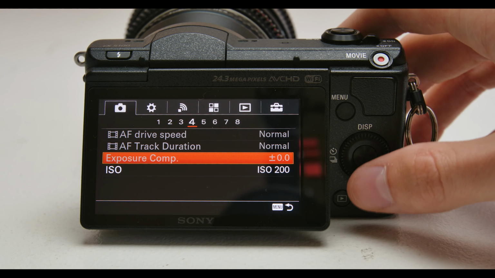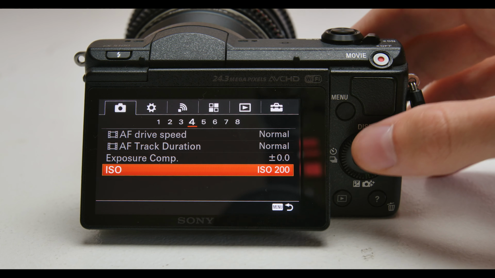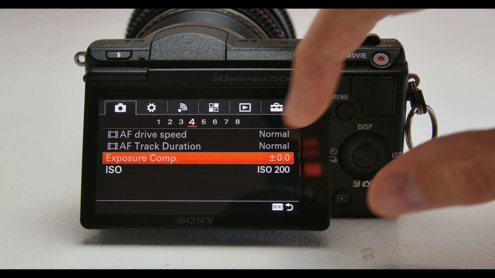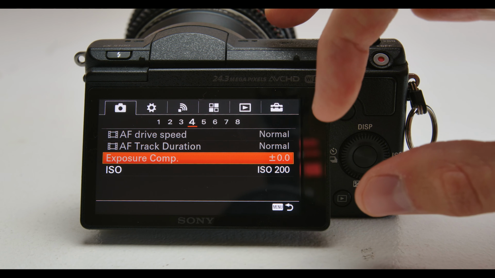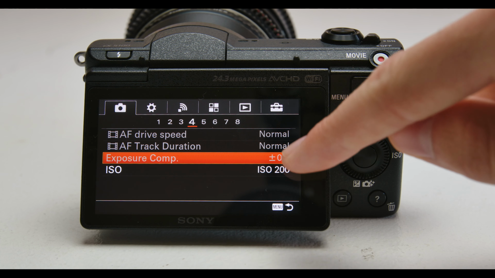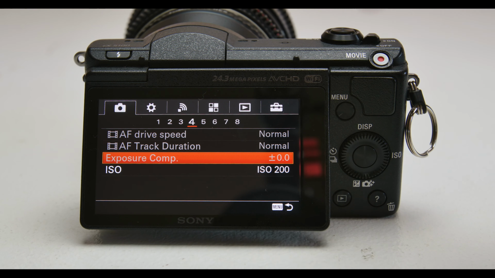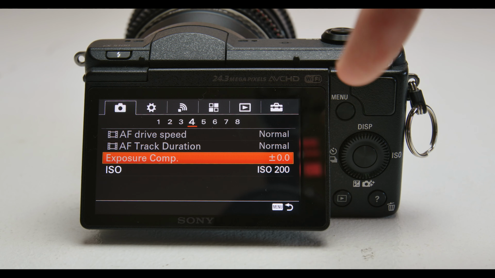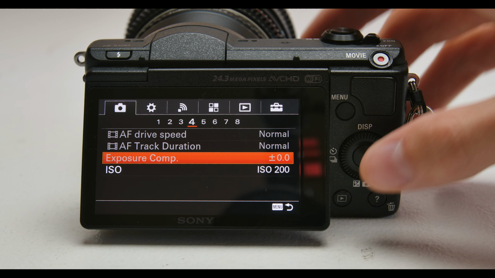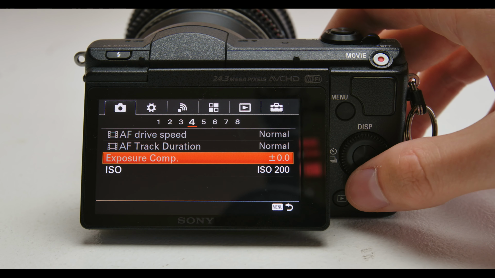Exposure compensation, that's blurred out because I do use manual settings. But if you are in an automatic mode, you can change this to basically set it so if it goes above 0, like 0.3 or 0.7 or 1, it'll automatically make things brighter by however many stops it's set at. So that can be good if you're on an automatic mode and it looks kind of dark. You can move this up and it will just brighten things up and keep things always brightened a little more. And same goes the other way. You can set the number negative and it'll make things look a little darker, only on automatic settings. Since I'm in manual, it is grayed out and I don't use that.